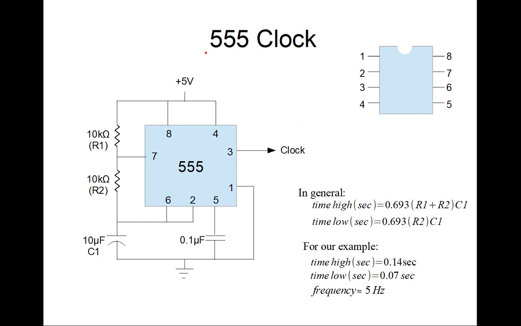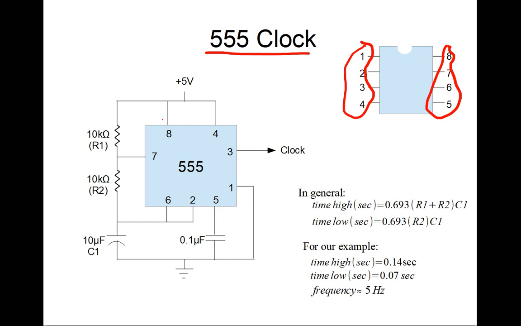The easiest way to do it is a chip that's specially designed for this, and this is called a 555. The 555 comes in a package that has 8 pins, and we'll talk about those in turn. Then you wire components around those 8 pins to generate the appropriate clock. By the way, the 555 is an incredibly versatile chip, so we're going to use it in its simplest form.